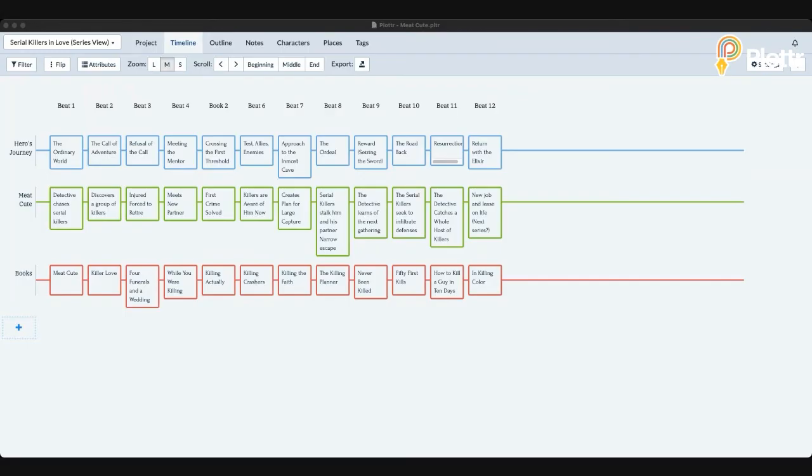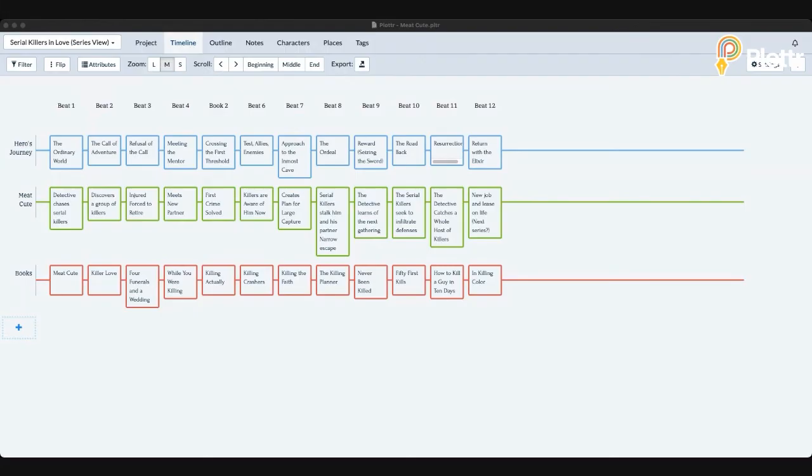Okay, perhaps the thing that ties this series together, because I want them to each be different standalone serial killer couples that fall in love. So I don't want the same couple through all of these different books. So I've created again the hero's journey. I've decided on the first 12 books that I'm going to write. And my underlying subplot is going to be about a detective that's chasing all of these serial killers.